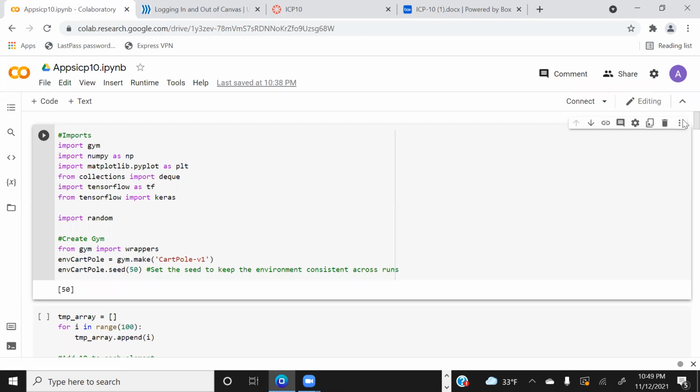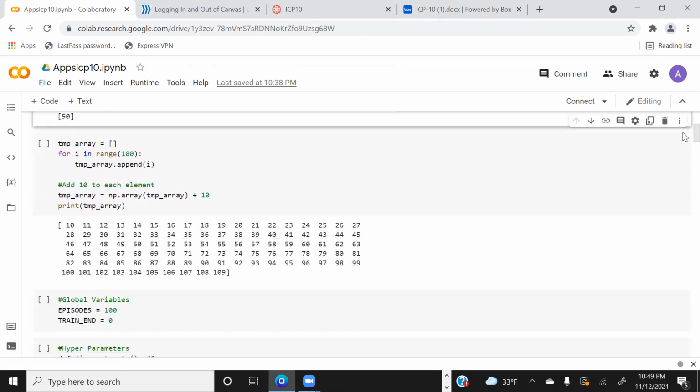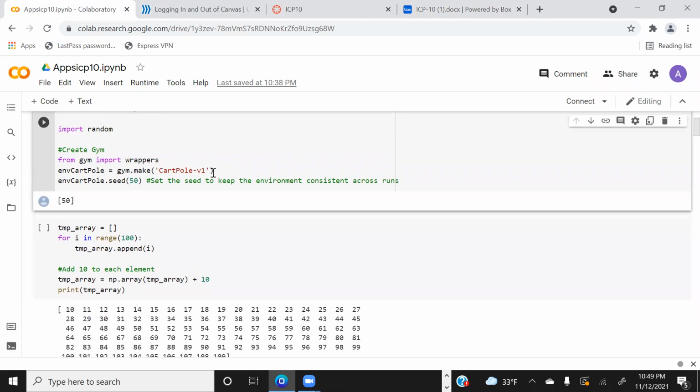After importing the libraries, we can create an environment by gym.make, giving the name of the game here, CartPole version 1. We can visualize it, so I'll show it.